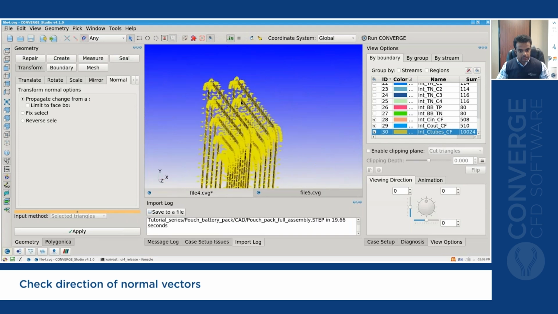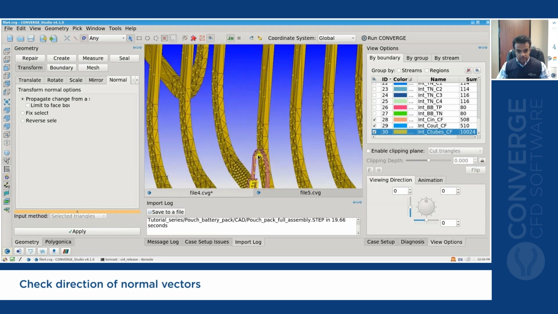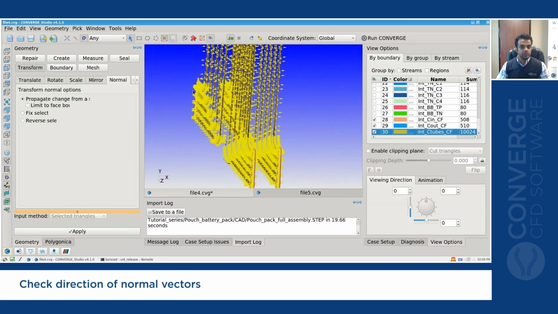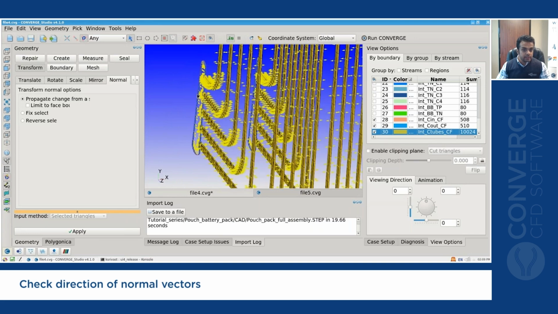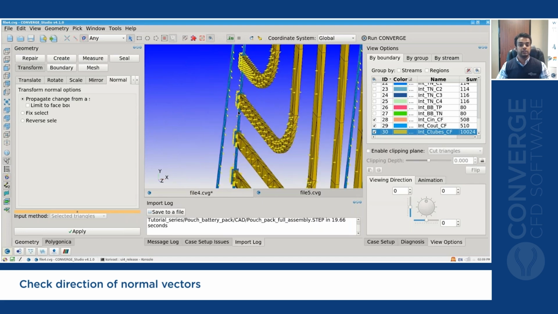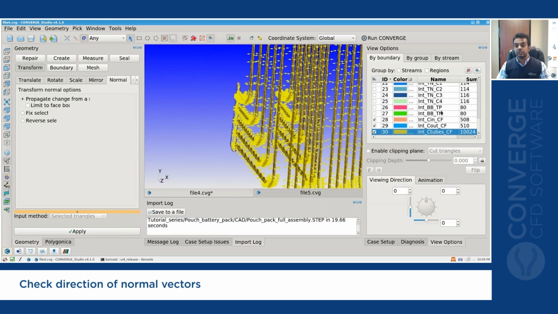Now if I look at all my coolant tubes, they are pointing in the correct direction. I can look at these interfaces, they are also pointing into the coolant domain, so I'm good to go. And on the outlet end, those triangles are also pointing into the fluid domain, right? So appropriately orienting your normals for these interfaces is essential. And appropriate naming of these different interface boundaries can guide you in orienting your normals and setting up your forward and reverse regions when you set up your boundaries.